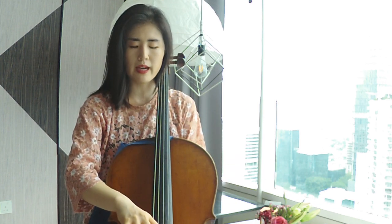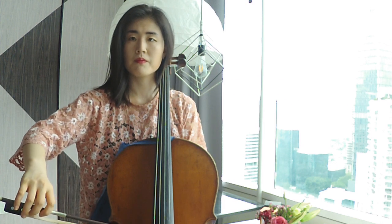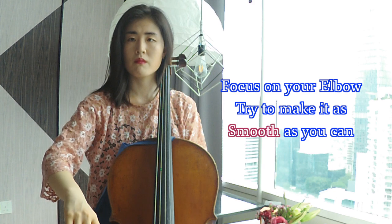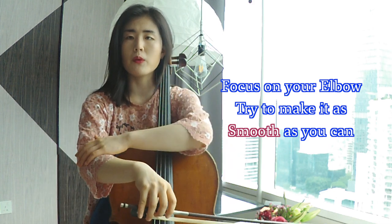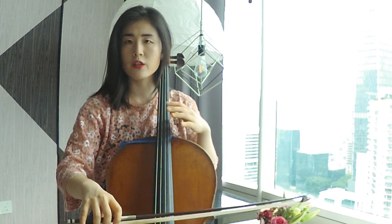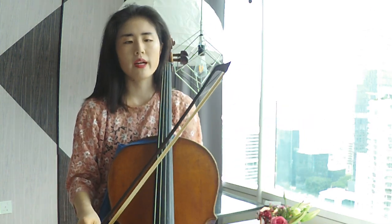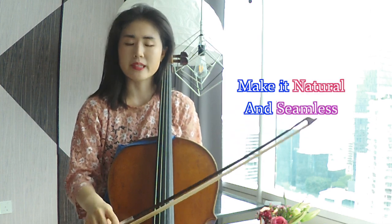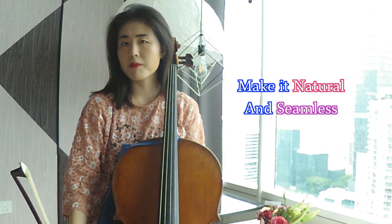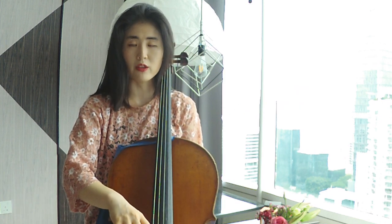So look at how much I move for my elbow. So the less you move, the better it'll be. It's gonna sound more natural and seamless. So try to do it a few times. If you have your cello out with me, please do these exercises together so that you get the feeling.